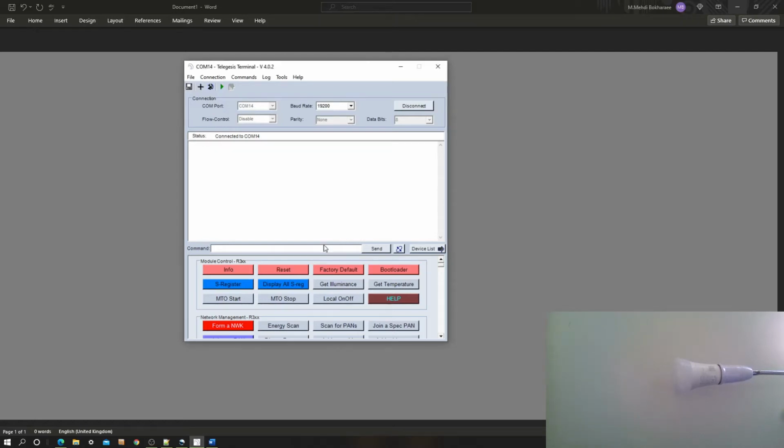Hello everyone. Today I want to show you how you can use CI firmware, Longloria CI firmware, to reset a ZigBee tree light and then make that ZigBee tree light join your own network. So we have a ZigBee tree light here, as you can see on my camera. That ZigBee tree light is on a network. We don't know anything about the channel or PAN.